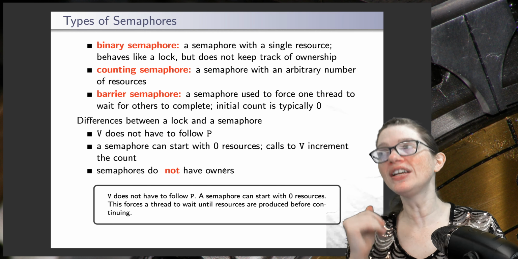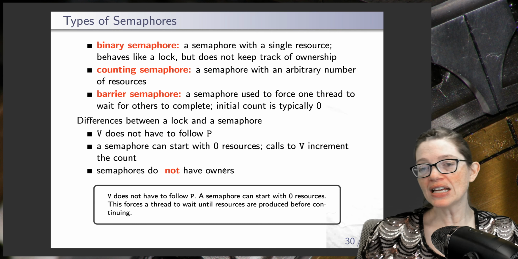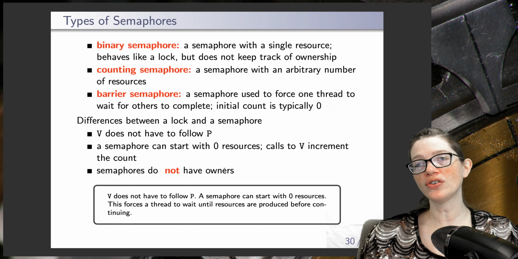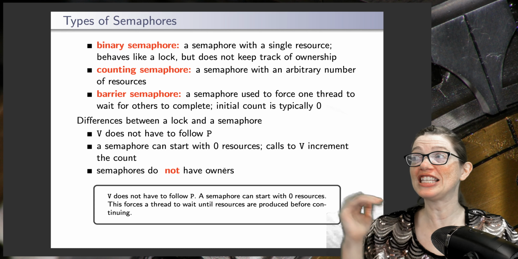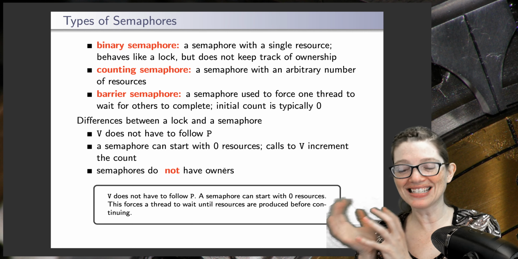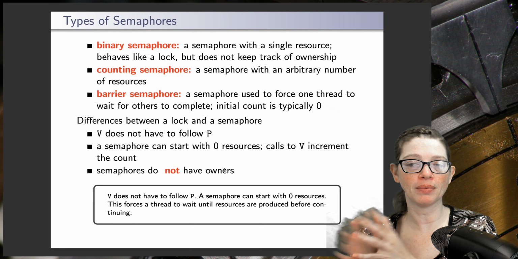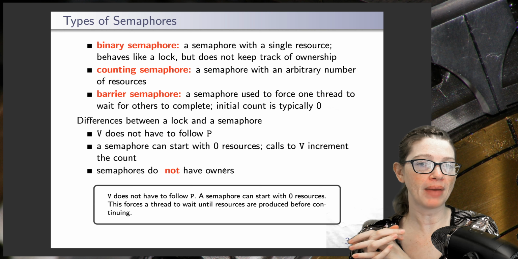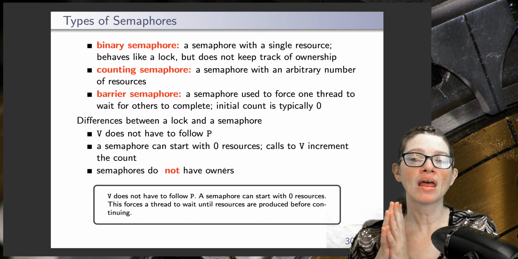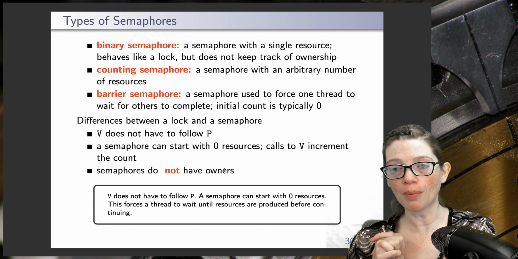Now, is it equivalent to a lock? No, it is not equivalent to a lock, unfortunately. The reason is there's no protection of ownership, so anybody could release it. Also, there's no protection on the counter saying this is the maximum count value and nobody is allowed to produce more things. I'm sure there are semaphore implementations that do that, but the generic, base implementation, no. There's no concept of a maximum count or maximum resources. So it's not equivalent to a lock, because the lock offers us more protection, but so long as you use it properly, a binary semaphore can operate in the place of a lock.